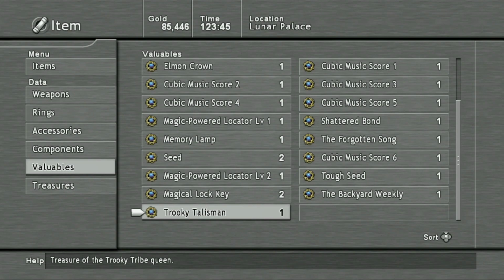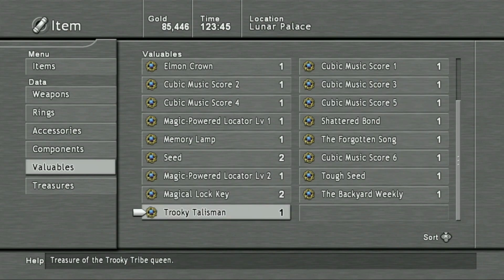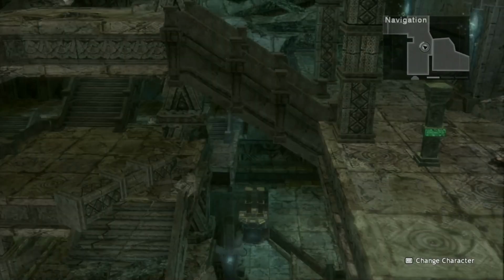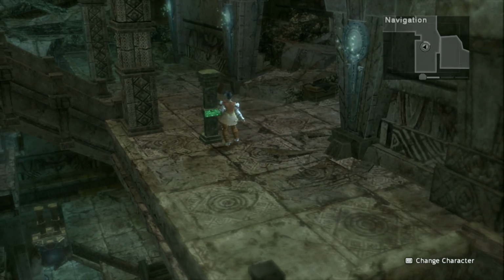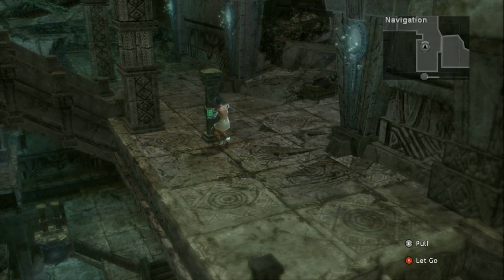You remember there was the Elmen Crown from earlier, which was the Elmen Tribe King sort of deal. So it's essentially the same thing here, we just haven't encountered one yet. So when that actually comes to pass, we will eventually see it. But for now, we haven't. Can I grab this? Can I grab? Hello? There we go. That was weird.